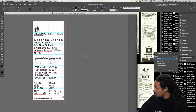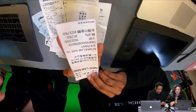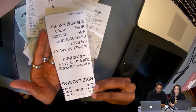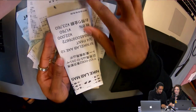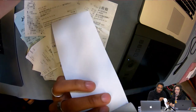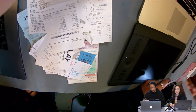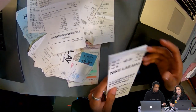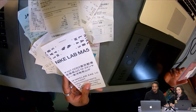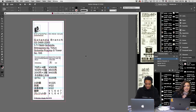Cool. And then I recommended when you get to this point, you print it out and take a look at the size. So you can see if things are looking proper. And I think that this is starting to look kind of beautiful. This is me thinking about how it would be bound as well. It's like a little receipt book. And you use the staple at least for now, maybe, it depends. Depends on how much time I have to bind it. Very cool. So let's just jump back in.